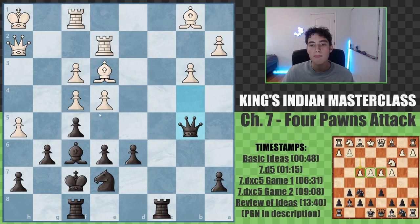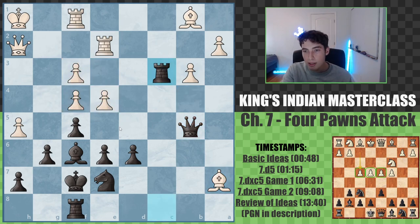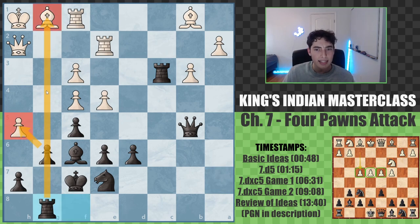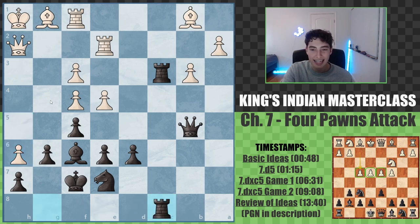That was a really creative approach to slow down and completely stop the attack that white was trying to build up. So bishop a7, the rook infiltrates. We now have rook to g8, potentially hinting at opening up the g-file, but also potentially going for g5 and expanding like that. The rook ended up coming to c8, but still, if forced, the issue on the king side with h6 now being forced.